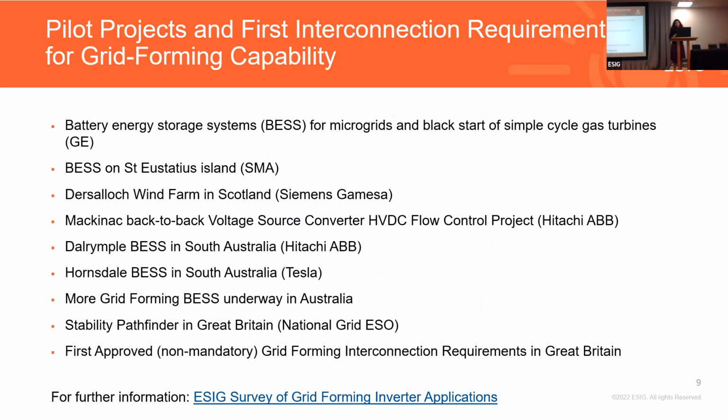I have this list of pilot projects, and again, Deepak mentioned some of this in the tutorial, so I'll just quickly run through it. There is a handful of pilot projects around the world where grid forming is already being used. The first one is from GE, where grid forming inverters in batteries were used to black start gas-fired turbines, and then gas-fired turbines were used as black start units for the system.